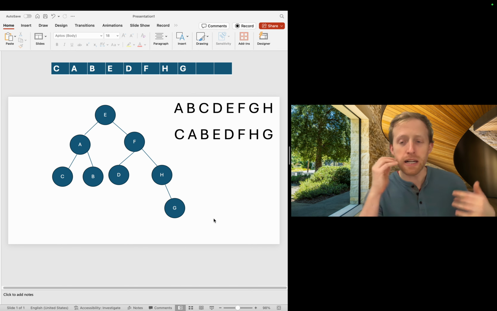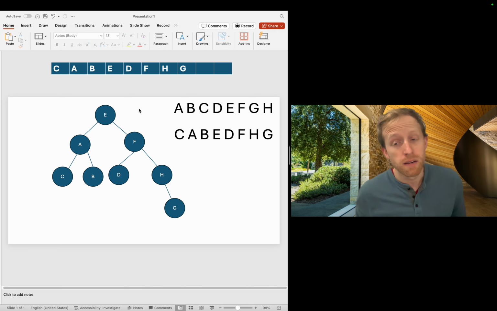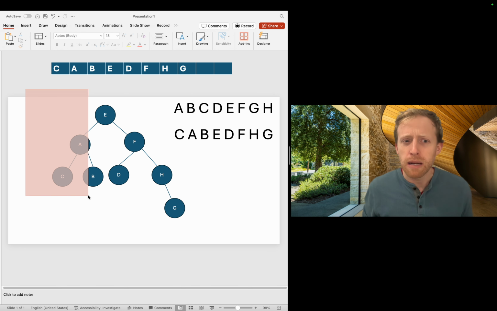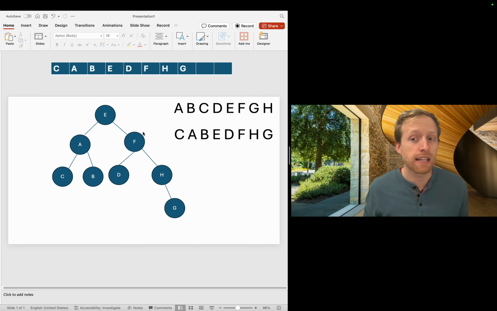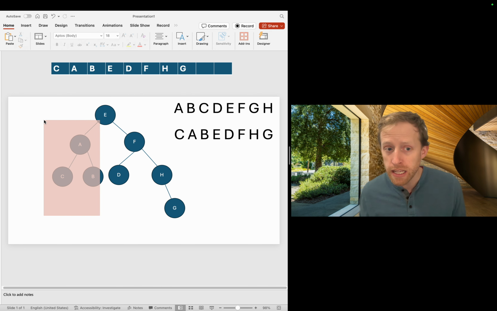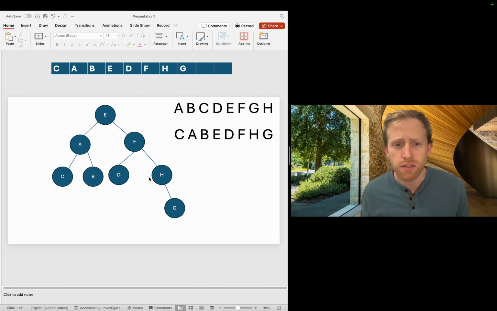So it is possible, obviously, for this to be hierarchical. When we think of family trees that are organized in this way, we think of them as hierarchical, but it is also possible to think of these as left and right. And the advantage is, if I'm looking at sorted data, everything to the left of E is smaller than E. Everything to the right is larger. Actually, this is a mistake here in how I have this done, because this D is smaller than E, but you get my point.